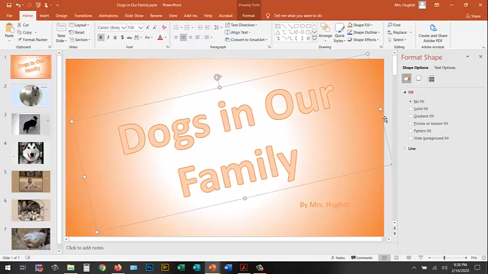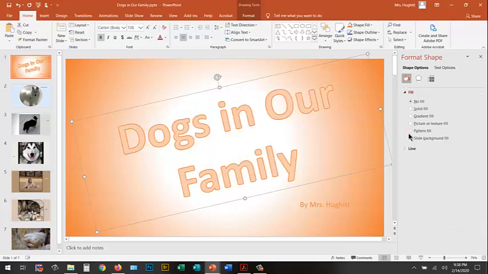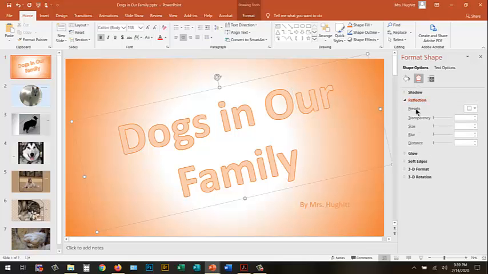And once I do something like that, then I can add a gradient texture fill behind it if I want to, or no fill. I can also format the actual shape. And in this case, I can add a reflection. There are just lots of things you can do to it.